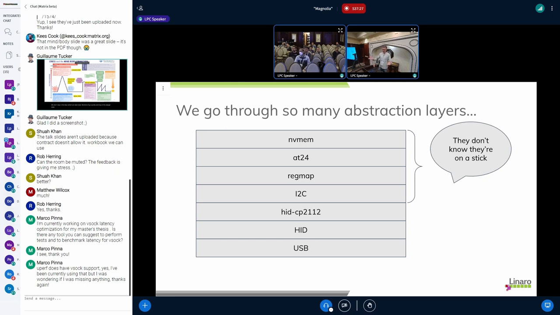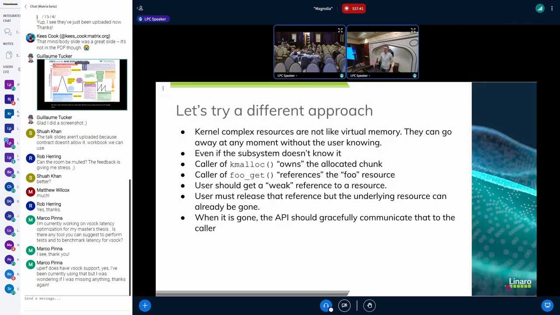They have no idea. So you probably know, Wolfram, that when you have a reference to a resource, like when you're using an I2C device and you unplug that USB device, for as long as you're going to be users, you're going to block on the completion, and you're not going to crash, but you're going to get stuck. So what I'm thinking would make sense is to completely change the philosophy. So don't think that the resources that you get as a consumer are something that you control.